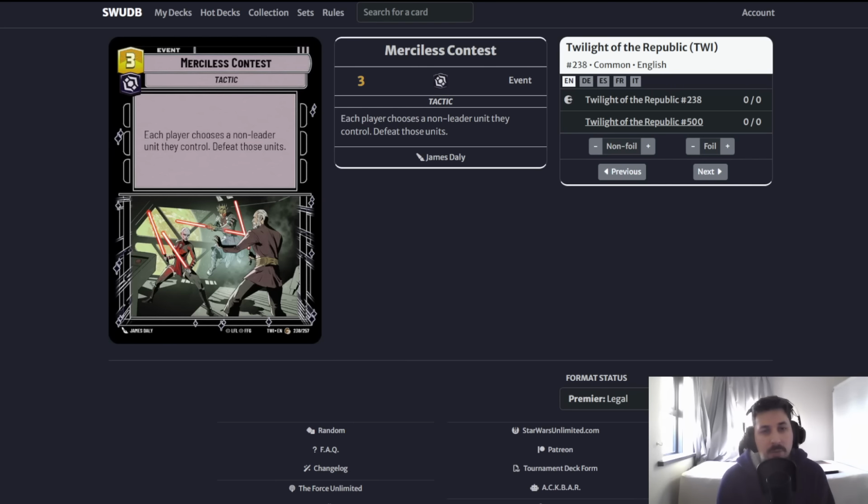Obviously, it has a couple of inconveniences. First of all, it is not blue, so it doesn't help Charleston, but the list otherwise is very blue heavy, so I don't think it's that big of a deal. Second inconvenience, of course, is defeating your own unit if you have a unit in play. If you go Pershing turn 1, then.